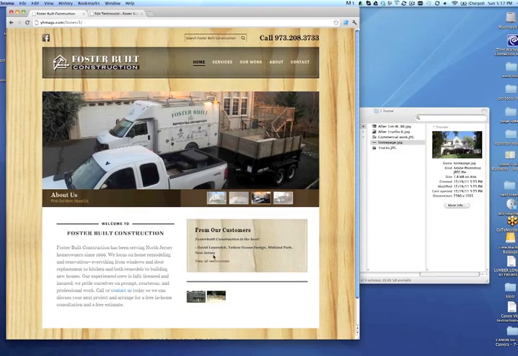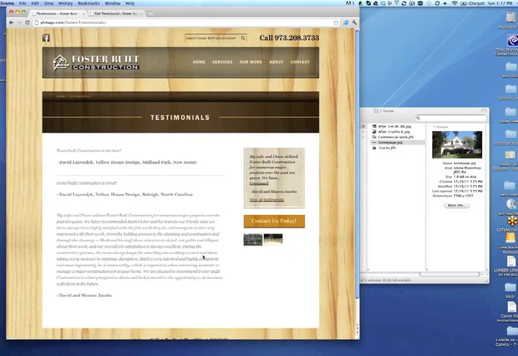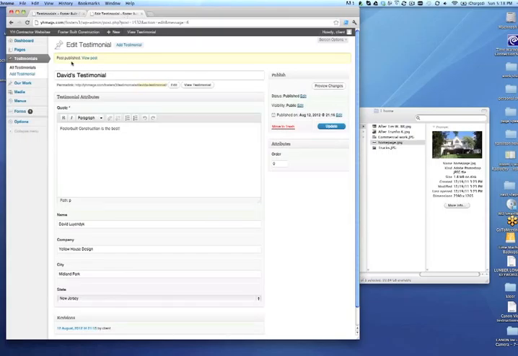The other thing that it does is it puts all of your testimonials together on one page. So if I go here and view all testimonials, you'll see that my testimonials, and you'll see that I have 3 of them, is all located on one page. So if somebody comes to your website and they want to see all your testimonials in one spot, it is here.